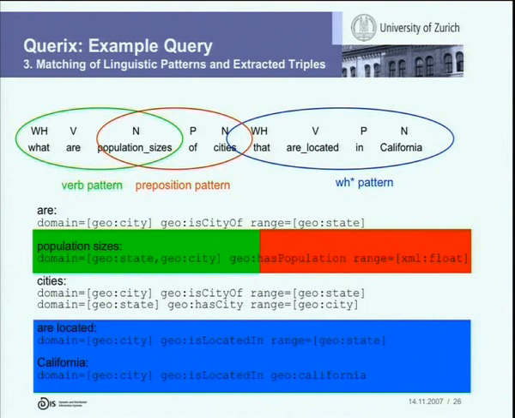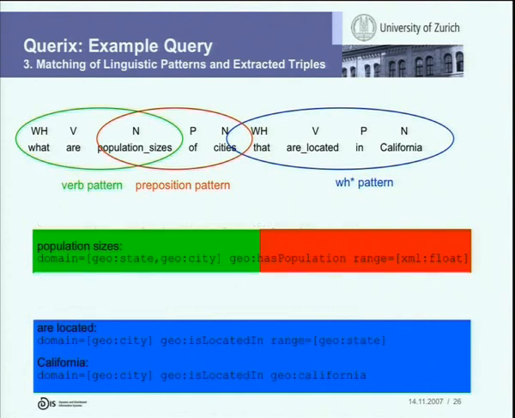And the blue one actually matches against those two. As a next step, we throw away the ones we couldn't match. And we're saying, OK, if these are the remaining triples, we need to be able to hook them up in some way, right? We need to be able to join them. Otherwise, we're getting all the states that have a certain population. So we need to be able to hook them up in some way.